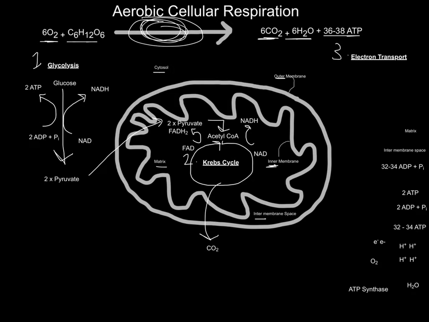Also, by breaking down the pyruvate into carbon dioxide, we've once again released some energy that is used to produce ATP, and once again we produce 2 ATP. So we could draw 2 ADP plus Pi coming in, and then we have a net yield of 2 ATP. So of our 36 to 38 ATP in total, so far we've produced 4. So if you ever got a question saying which stage of cellular respiration yields the most ATP, you're about to see how it's the third stage, the electron transport chain.